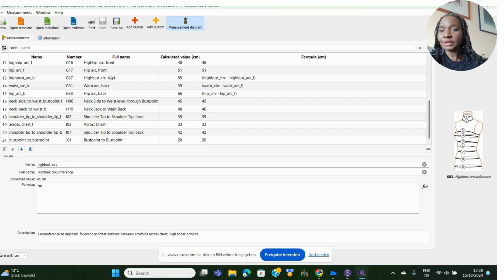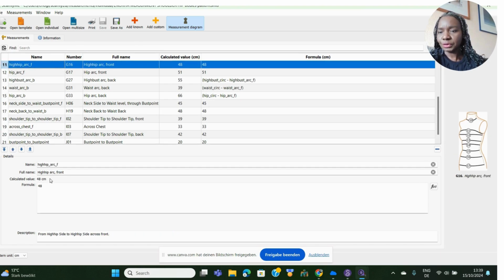If I want to use these same measurements for another person or for another size, instead of going back and choosing all of it, I can just change the values. Put in the values of that person or that customer that wants to create this same pattern. Just click it here, change the value, click the next one, put the value.